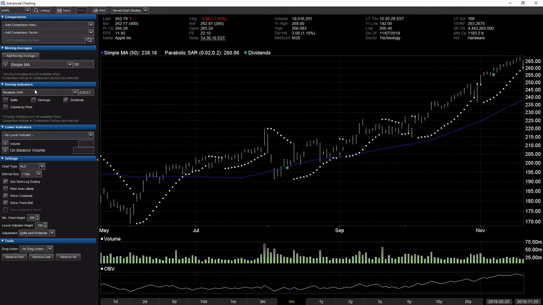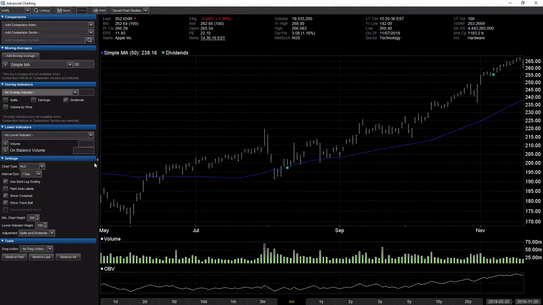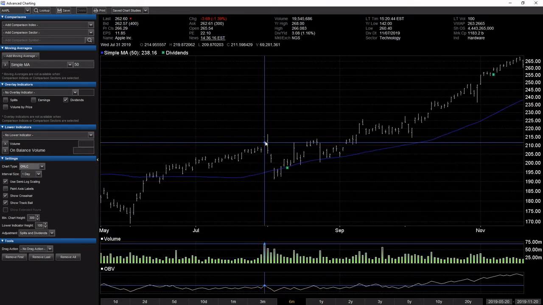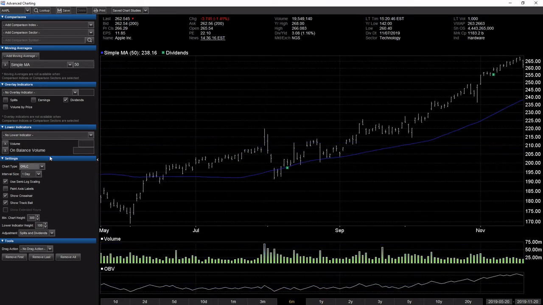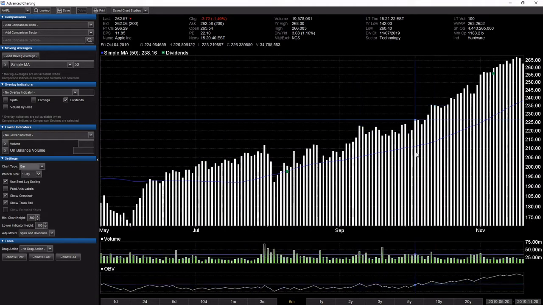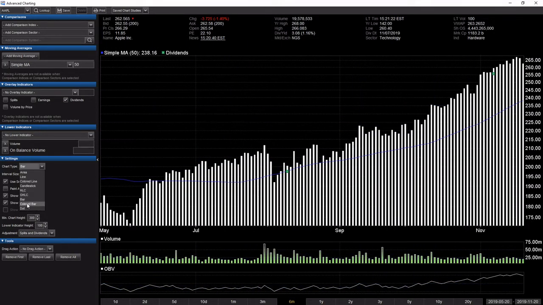I'm going to remove that parabolic SAR because, to be honest, I'm not a big fan of it. We're going to go with, we can look at open, high, low, close bar. And so to the left of the bar is the open. To the right is the close. We also have a bar chart, which is just straight up bars and colored bars.